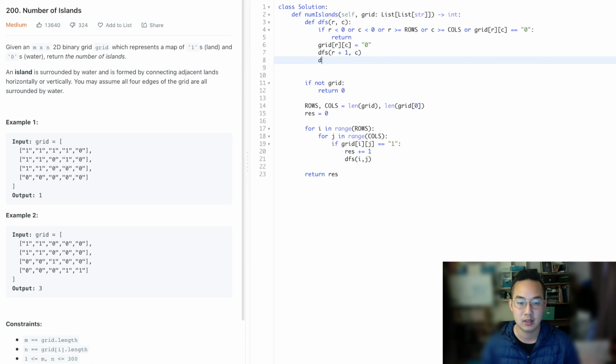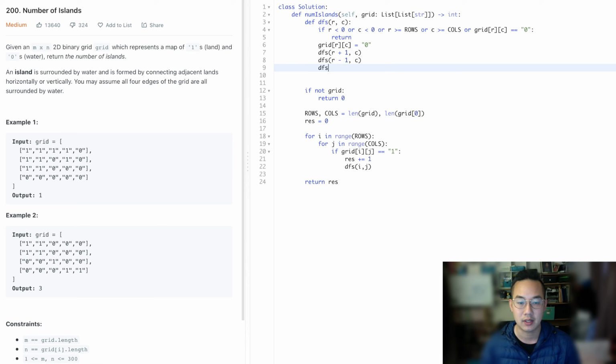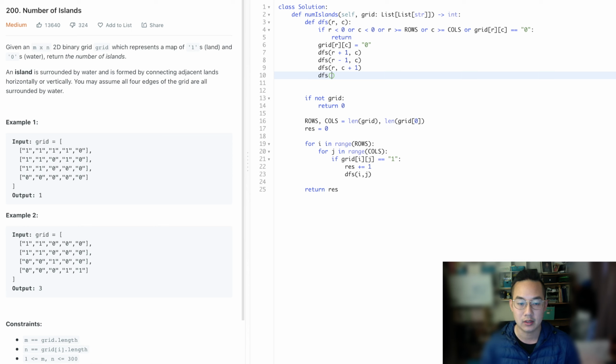So DFS r plus 1, c; DFS r minus 1, c; DFS r, c plus 1; and DFS r, c minus 1. That's it. That's all the code we need. Believe it or not, this goes through everything and sets it to 0 if it's connected.